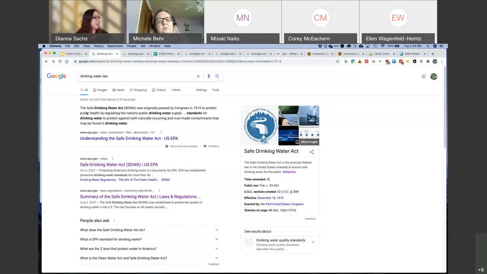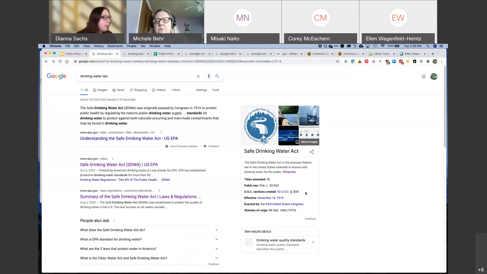And one of the first things that I see is the Safe Drinking Water Act passed by Congress in 1974 with various websites providing information about that, including, by the way, Wikipedia. And all the usual caveats about using Wikipedia still apply, and that because anyone can edit a Wikipedia article, it is important to be very thoughtful and skeptical about the information that you find. But for basic factual information, like the name of a statute, or like Michelle was saying, the public law number, or the US code section, that is usually reliable, and you can then follow those citations to get to the original public law. In this case, there's both the public law version and the US code section, which have been created in response to the public law.